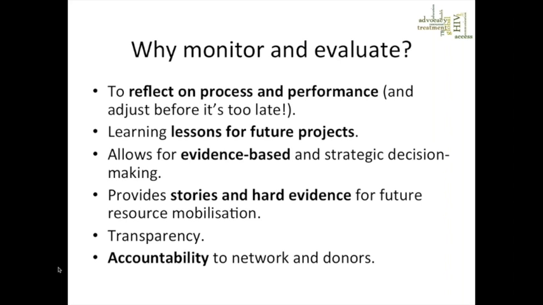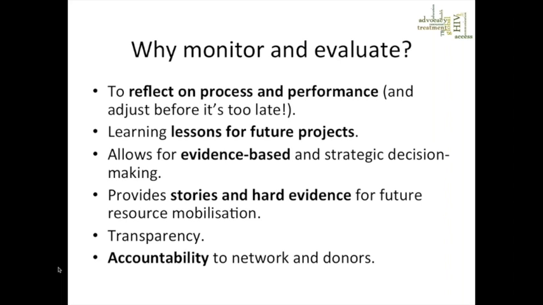M&E is useful for transparency, honesty. Where has all the money gone? Because that takes us to the last bullet point on here, accountability. At the end of the day, somebody paid for this project, so you need to go back to them saying that we did this, we did that, and the impact was this, and the impact was that. And therefore the donor feels they've got value for money for the project they've been funding.